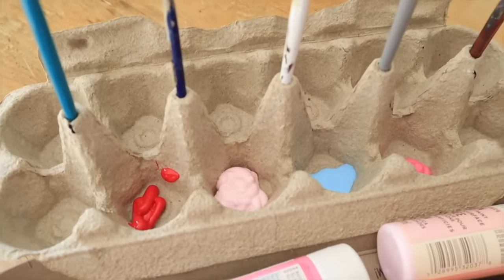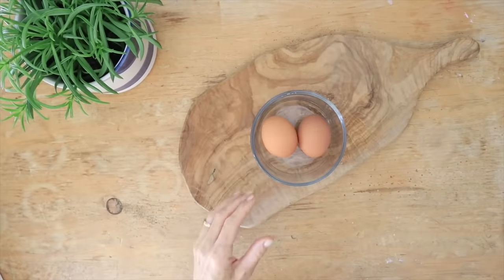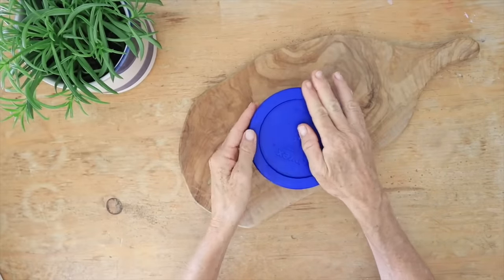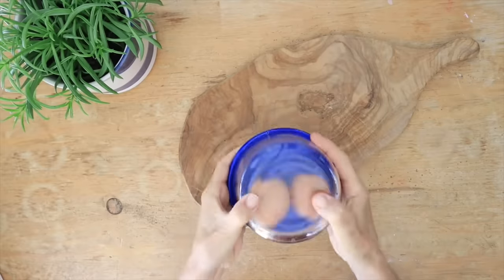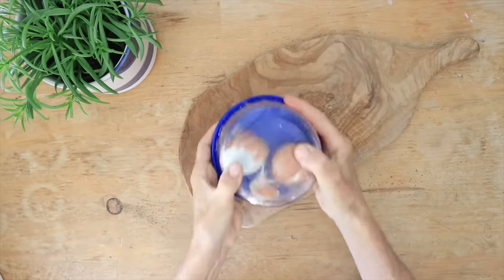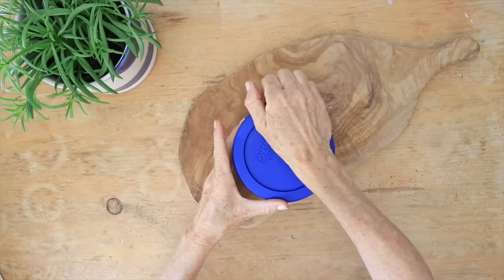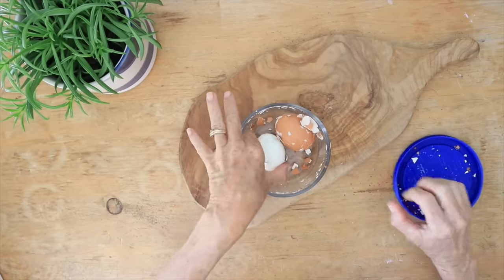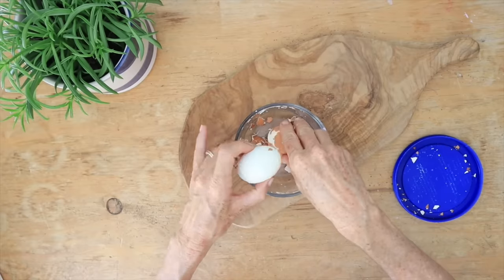Our next kitchen hack is an easy way to take the shells off of a hard-boiled egg. So you're going to grab a little Tupperware, a small one, put the lid on, and it's best if you have at least two eggs in there because they work off of each other. So you're going to shake it up and shake it up, not too hard, just enough that it's hitting the sides. And then look, it totally slid off.